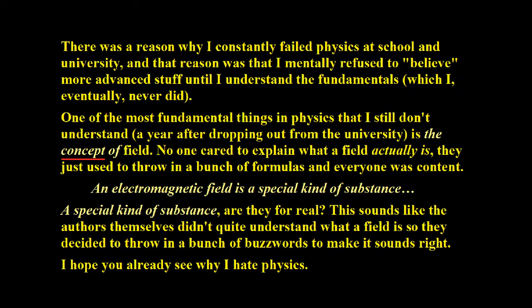And so this is a notion they gave him. I guess he got it out of a book or whatever. It says, an electromagnetic field is a special kind of substance. And it continues, right? And he said, what? A special kind of substance? Are they for real? This sounds like the authors themselves didn't quite understand what a field is, so they decided to throw in a bunch of buzzwords to make it sound right. And I hope you already see why I hate physics. Absolutely, and he's wrong. It's not physics, it's mathematics. If he would have known that what he was doing is not physics, he would have probably been more correct.